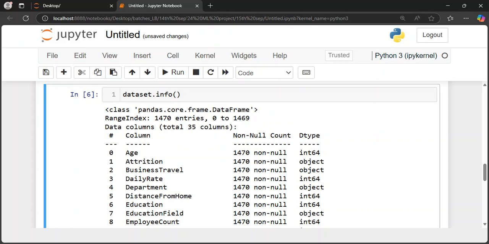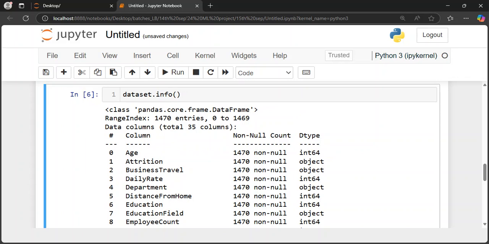Null represents missing values. Let us assume in this case we have 1450. If it has 1450, then have a look at this. Here you have 1470. That means 20 null values are present in your age column. This is one way of checking for null values, right? Clear with this?